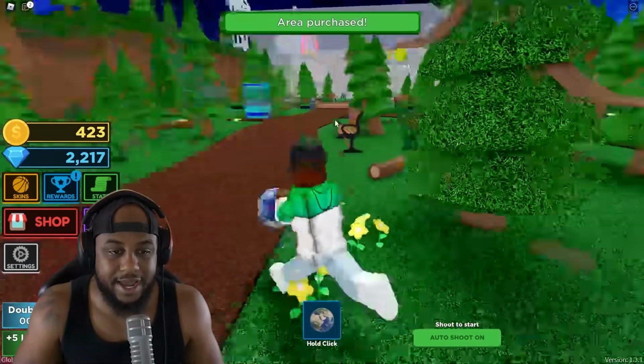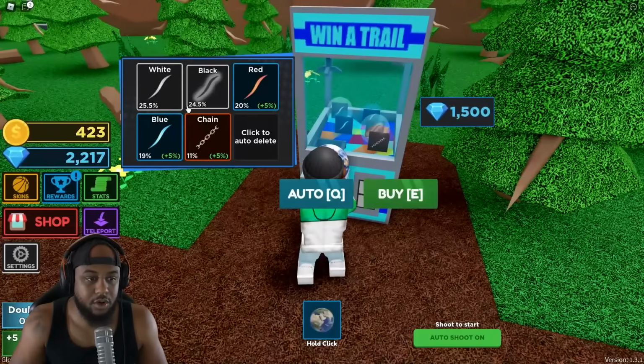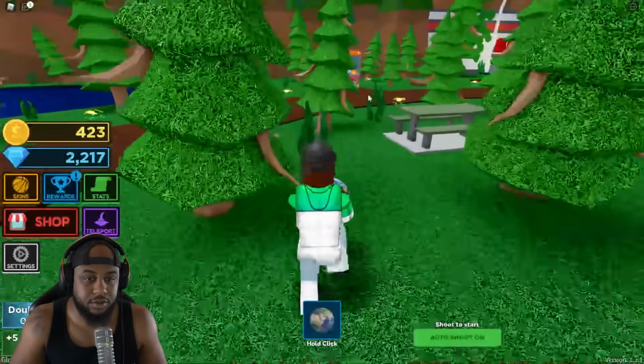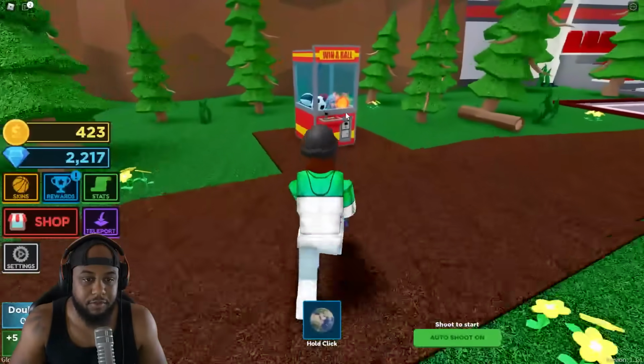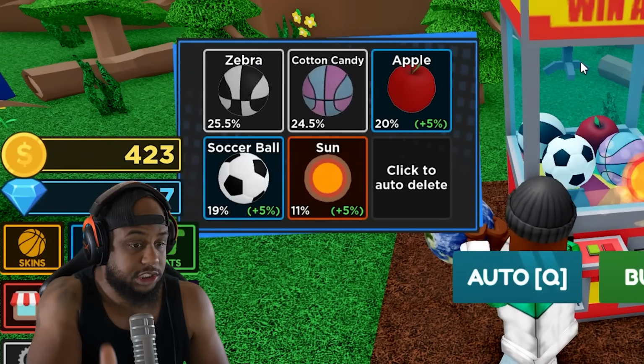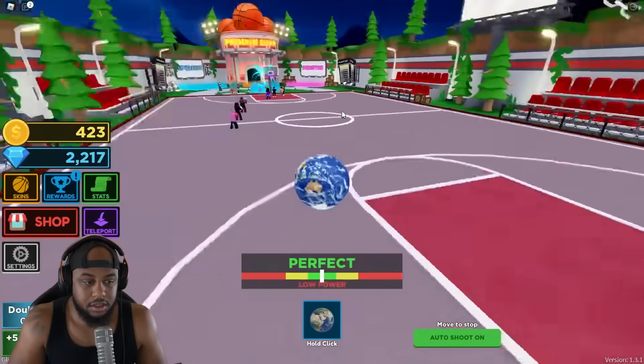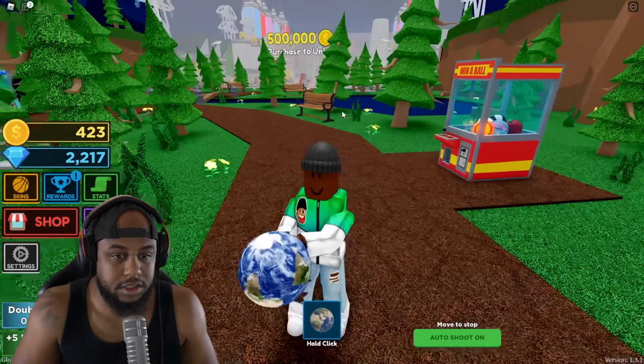Yo, where we at now? This is like a forest. Hey, this is fire. Okay, so what we got over here? Yo, white. Wait, this is trails. Okay, so we got trails and then we got different balls over here. Look, so now we got the zebra, cotton candy, apple, soccer ball, sun. Can I shoot from back here? Okay, that's pretty far.